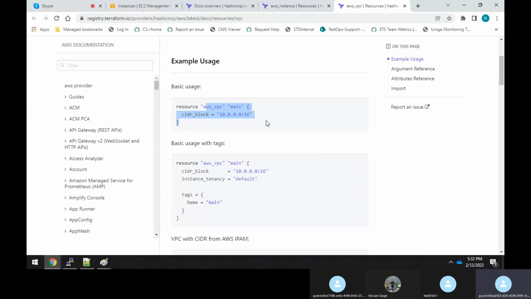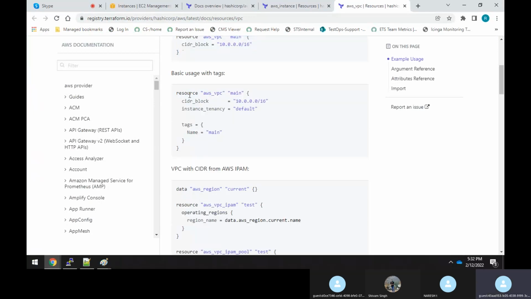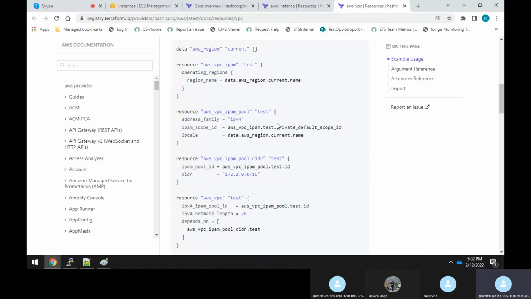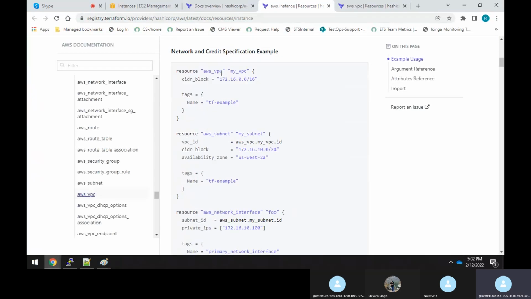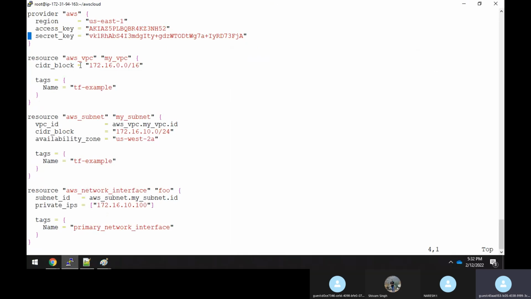See, they have given a VPC. How to create a VPC, right? They have given an example. You can go through it. It's very simple, same thing only. But here I'm referring to this document. So no problem. Here also I am having a small example of how to create a VPC. So I just copy pasted from here into this main.tf, right?